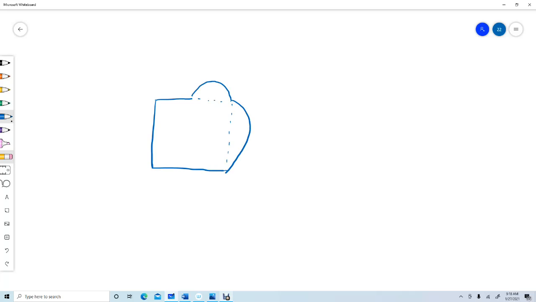Okay. So that is not a very good arc. But what you're looking at here is a square, and it's got two semicircles attached to it. And the problem set is going to ask you, what is the perimeter of the shape? And it's going to ask you the area of the shape. And you have to break this into sections to evaluate that problem. It's going to be section 1, section 2, and section 3.